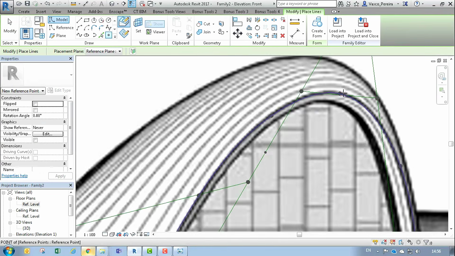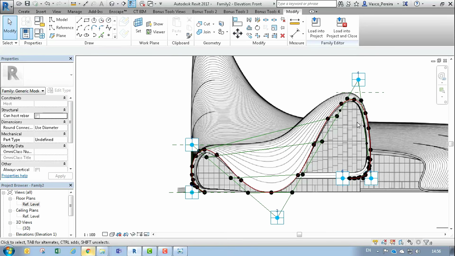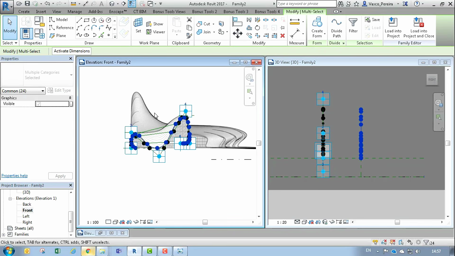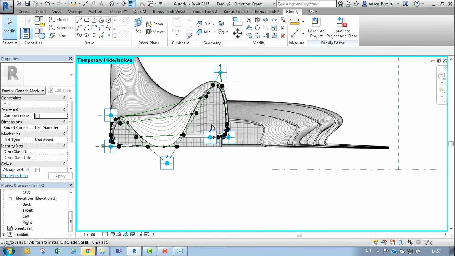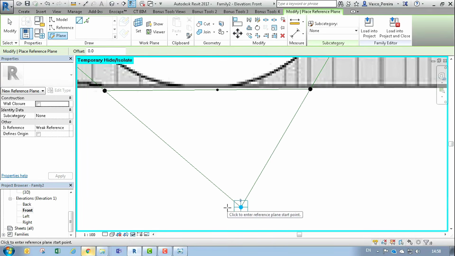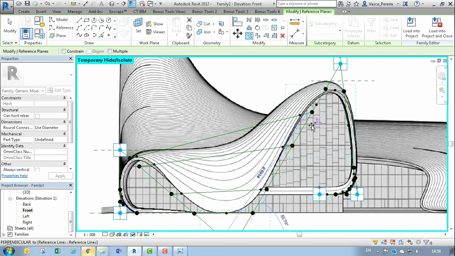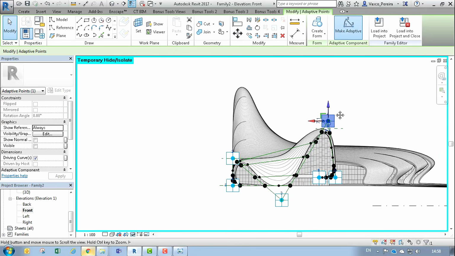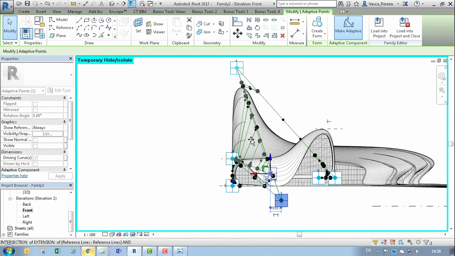Now, if I press WT for Windows Tile, I'll be able to see that I was actually drawing the spline separate, so to avoid conflicts. And I'm just selecting the profile spline on the right and hiding it on the view on the left. I'll also put these two reference planes just to remember the position of the adaptive points, so I can move them back later.